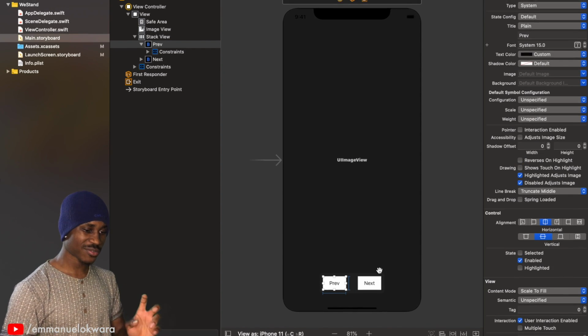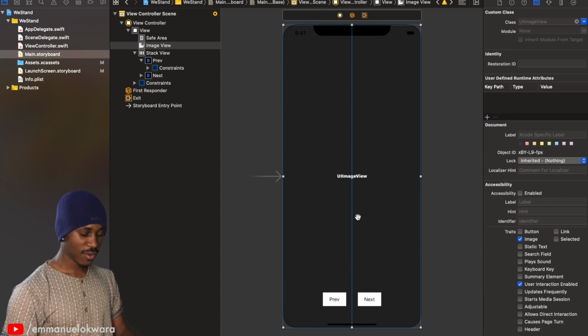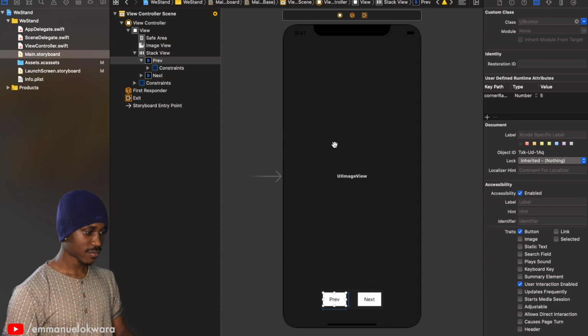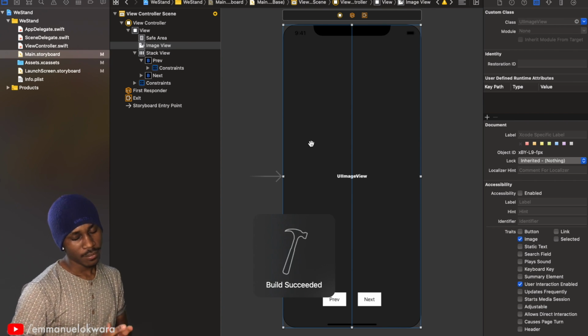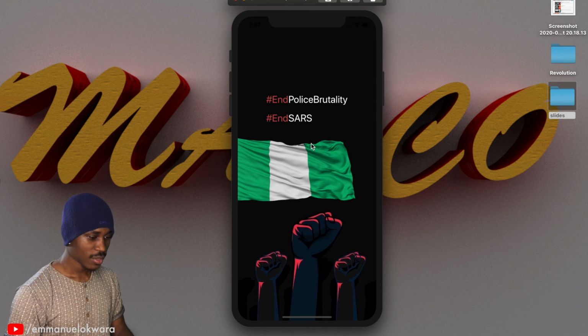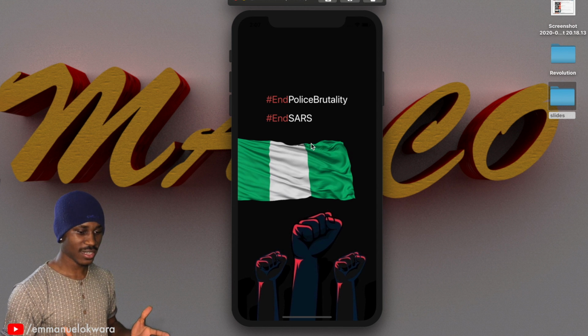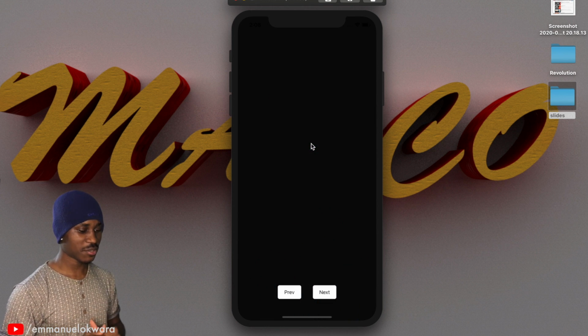Let's just add a little bit corner radius to this. So I'm going to go here and add corner radius. And this is a number. I'm going to set this as, let's say 5. Copy, and let's paste this here. I'm going to see what this looks like in a bit. But we can actually do that now. So I'm running the program, and let's see what we have. Okay, looks very nice. Looks very nice, I guess. So that's our launch screen, and this is our main app. Pretty cool, I like it.